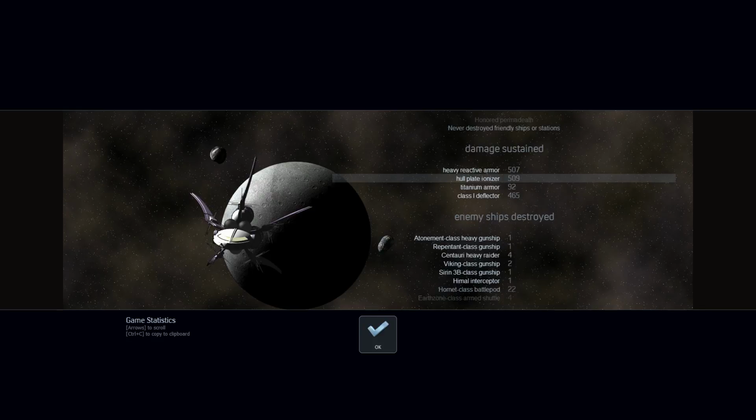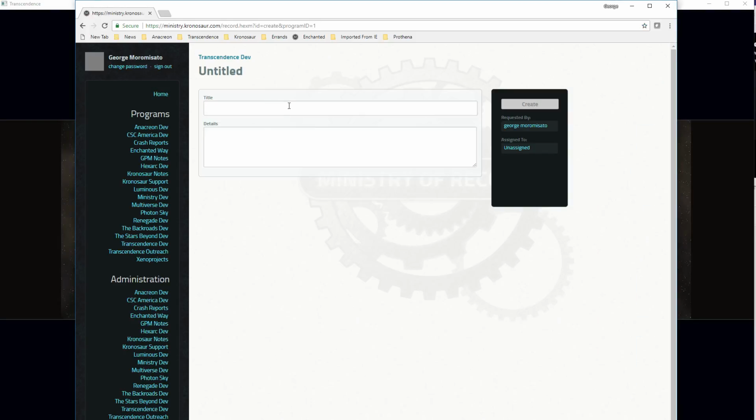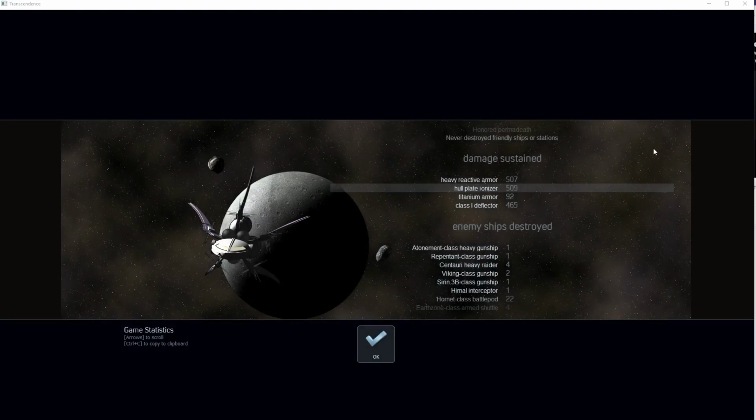Sorry. Hang on just a second. Flip to that. Okay. Let's do: when arrested at hotel, go through normal. Is that right? You'll get a chance to plead guilty or not guilty. I don't know if that's a good idea or not, but we'll just add that.